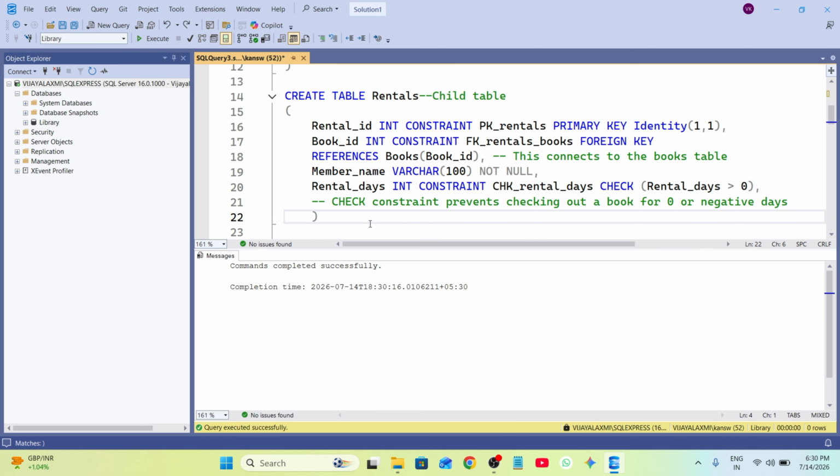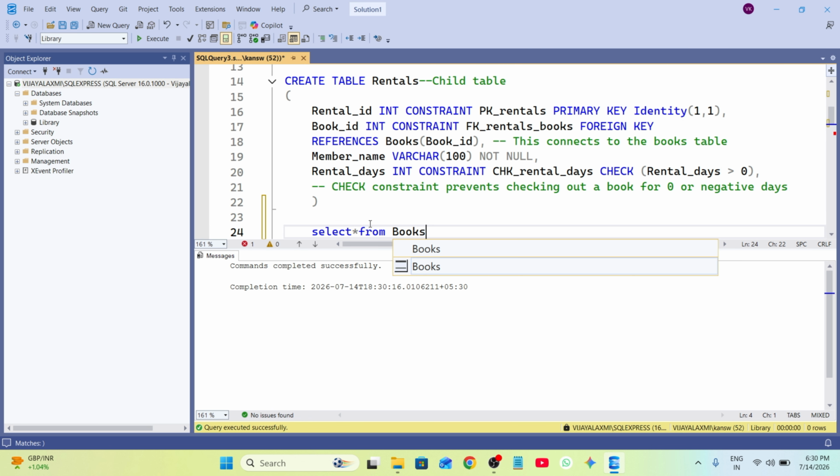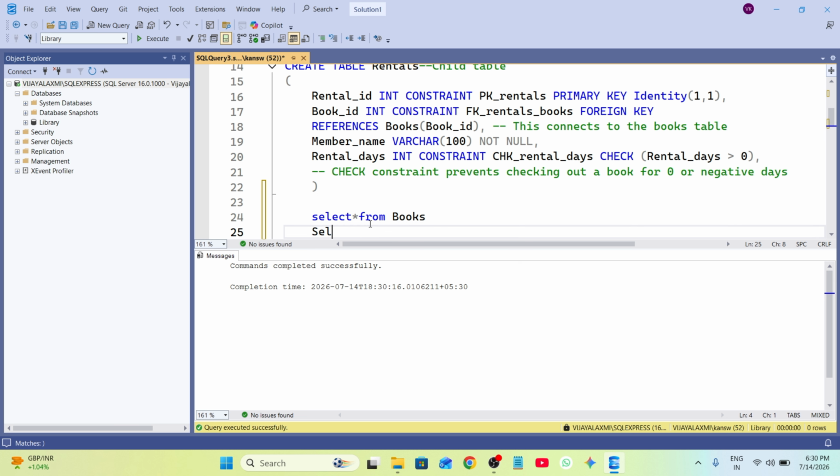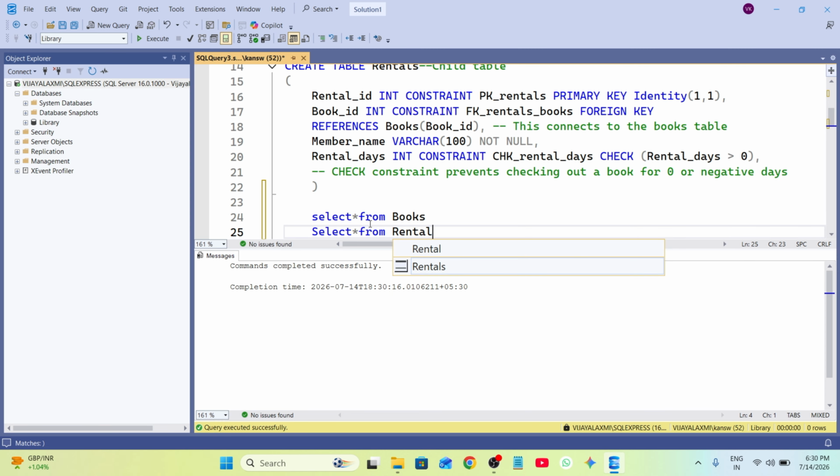Now let's see whether our tables are created or not. First we will select the data. SELECT * FROM books table, and SELECT * FROM rental table.